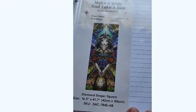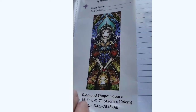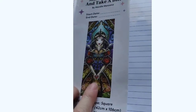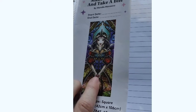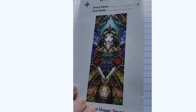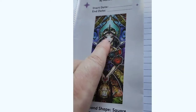My Make-A-Wish Take a Bite was my favorite one because this is my unicorn. And I'm so glad to get it. One of my unicorns. The other, Snow White with her eyes open, is another. But this came out so, so beautiful. And I'll do a review on it or something. But I actually did red crystals on her apple here. And I think there was one other area I did some red crystals. Oh, her lips. I did red crystals and I changed the eyes to make them softer.